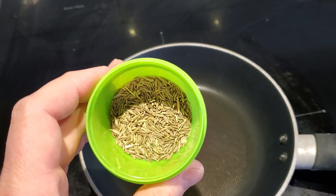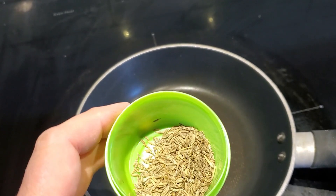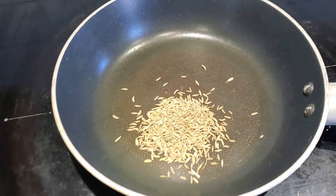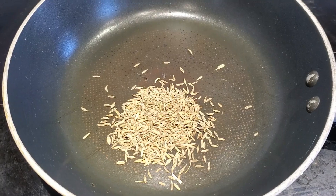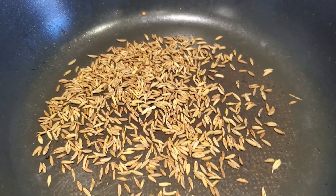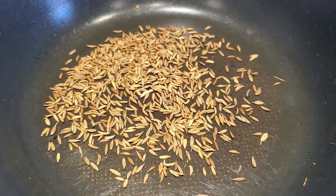The first ingredient going into this cure is cumin seed — and this is not a lot, it's 0.175%, so only three grams for this. The only kind of cumin seed a person should use is toasted, so I'm going to give this just a light toast in this nonstick pan. After a few minutes of tossing it around, it's browned up nicely and really fragrant, so I'm going to let it cool down for a minute.